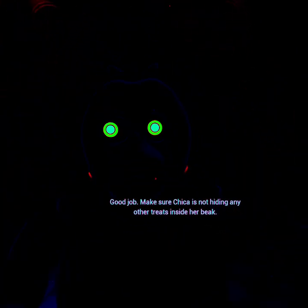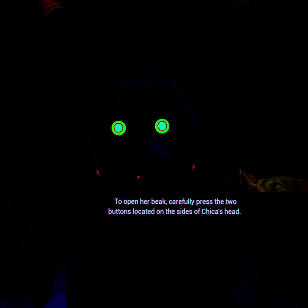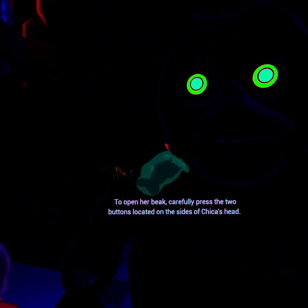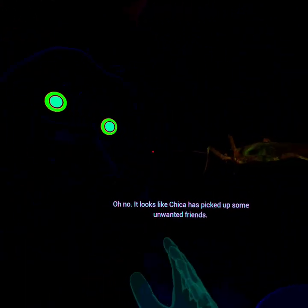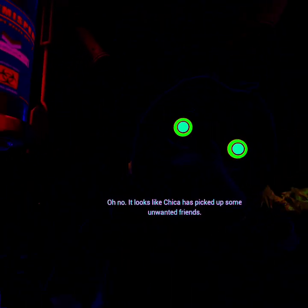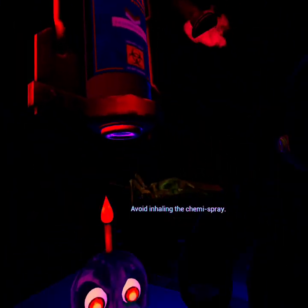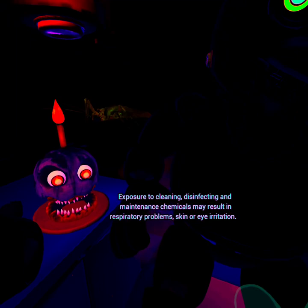Good job. Make sure Chica is not hiding any other treats inside her beak. To open her beak, carefully press the two buttons located on the sides of Chica's head. Looks like Chica has picked up some unwanted friends. To clear the infestation, apply the Fazbear chemical spray. Avoid inhaling the chemical spray. Exposure to cleaning, disinfecting, and maintenance chemicals may result in respiratory problems, skin, or eye irritation.